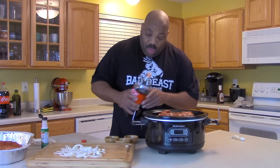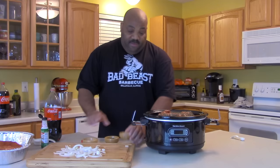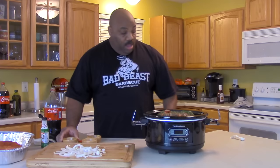Then we add the rest of our herbs. Sprinkle over our basil, our oregano, and our parsley. Okay.